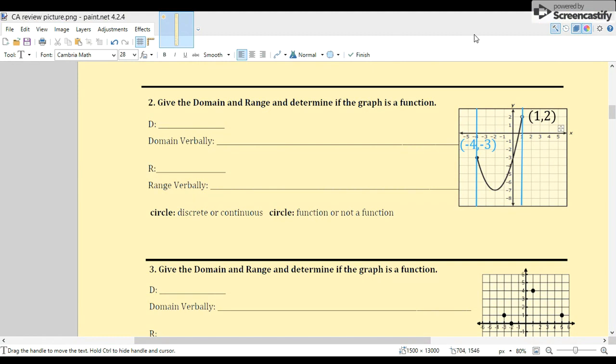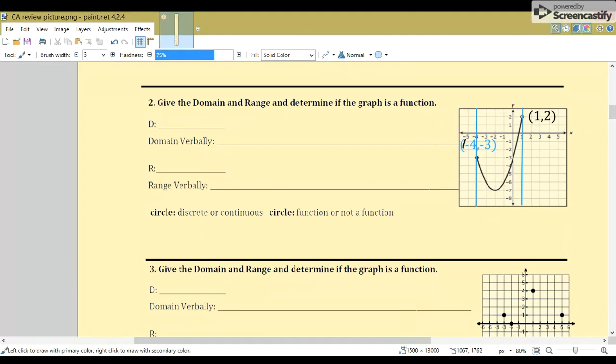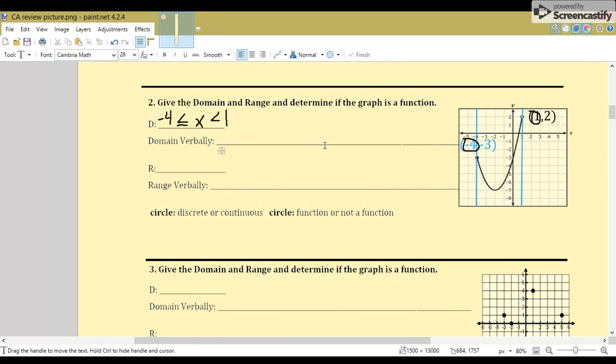So with this, we want to find the left x and the right x. Our left x is -4. Our right x is 1. We're talking about the letter x, and we put our less than symbols. If you look on the left, notice that is a closed point. We're going to put a line under here. Notice this right here on the right side is an open hole, so there's no line. So if we write this into words, you have negative 4 is less than or equal to x less than 1.